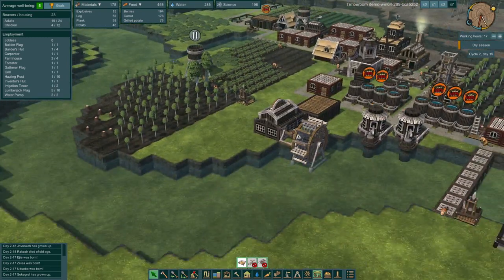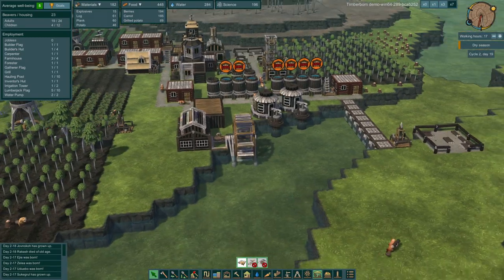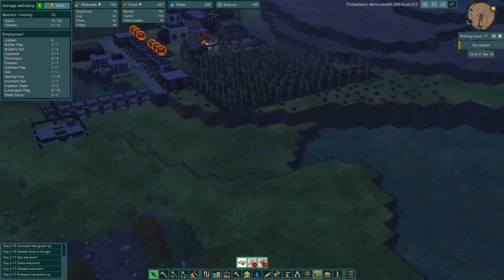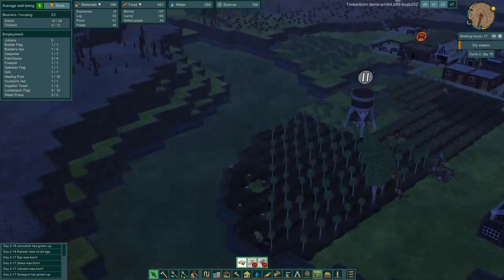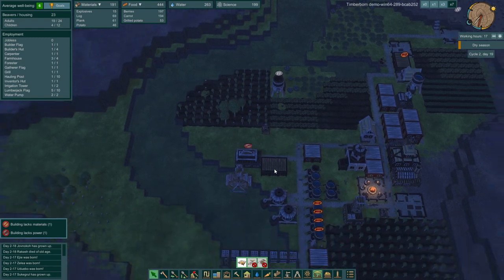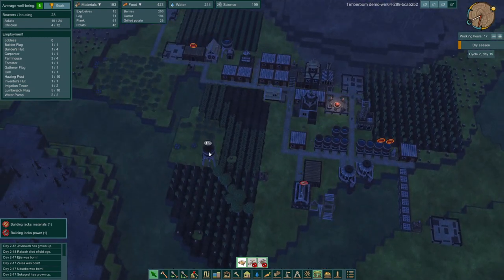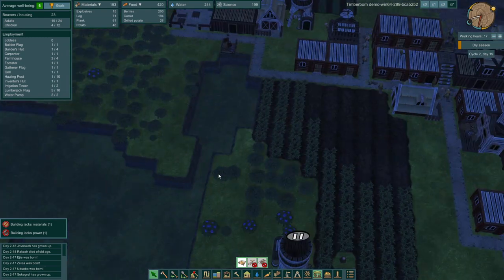Wait, why did that stop? Oh! What? Look what we did! We did it! It worked! Everything's fine still here. All the water's still in here.